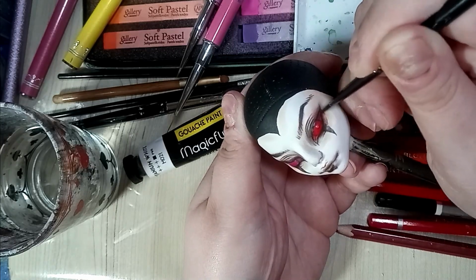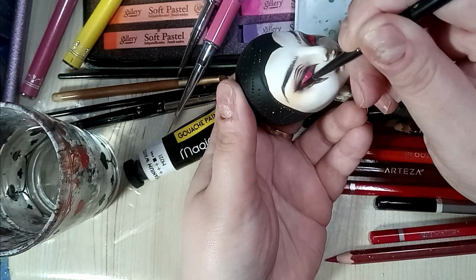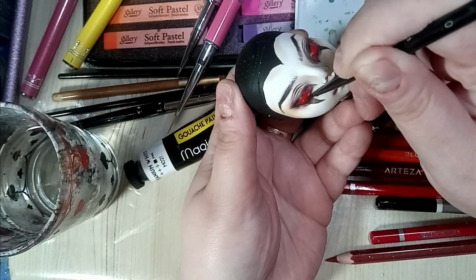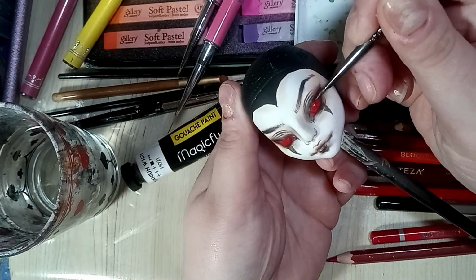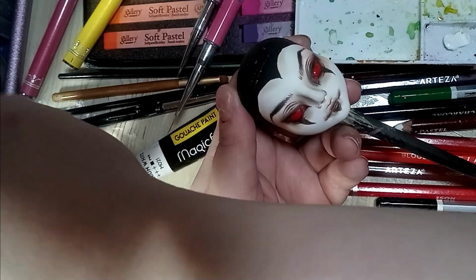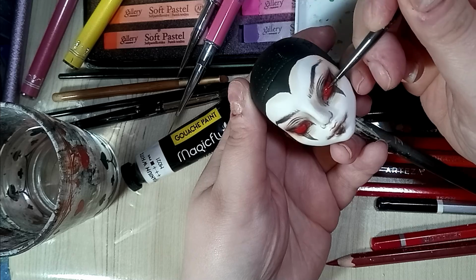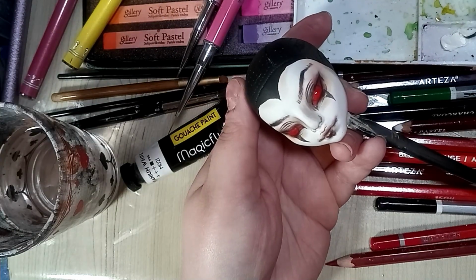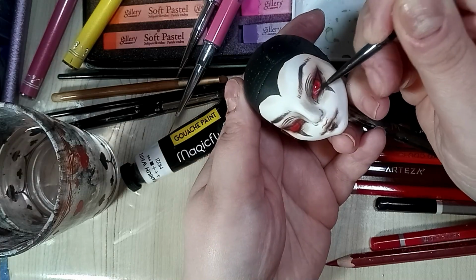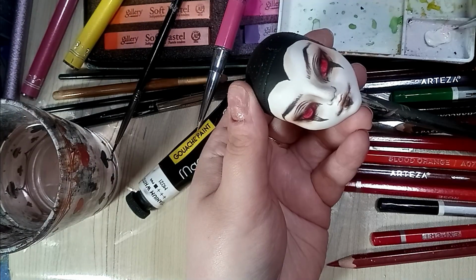When I'm done with the pencils and the pastels, I switch to paint. I use a mix of watercolors and gouache paints. Using water-activated pigments, I think, makes it easier to blend and erase mistakes, even if, well, I agree, acrylic is often more opaque. I absolutely love this step, and this is where I try my best to add texture and fine details a bit everywhere. I especially love doing the eyebrows and all those eye shines and details. It's really cute. I think it makes the whole piece come together.